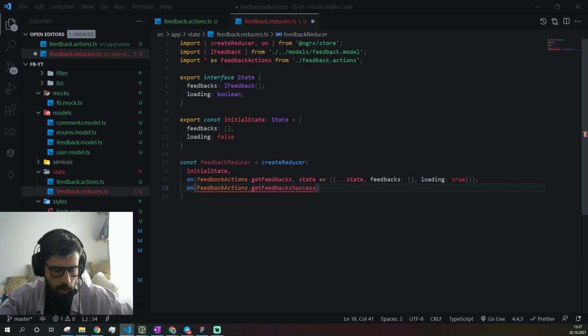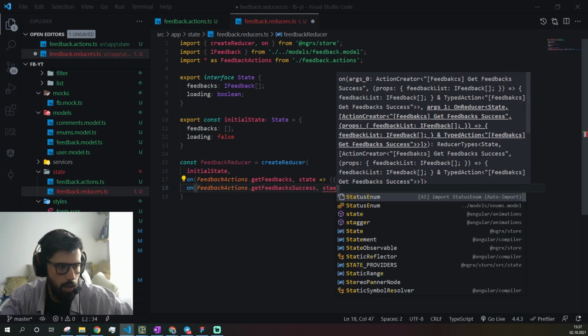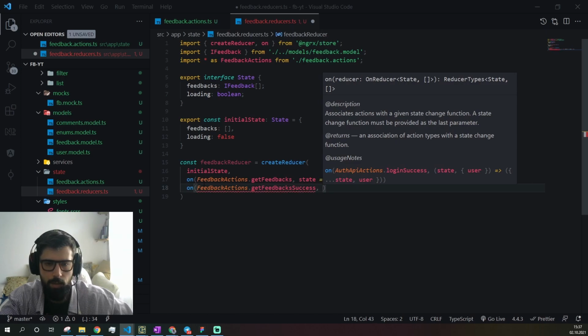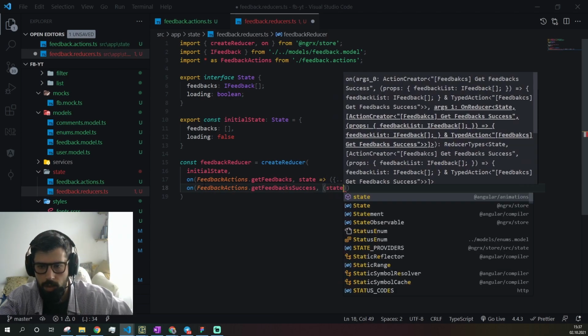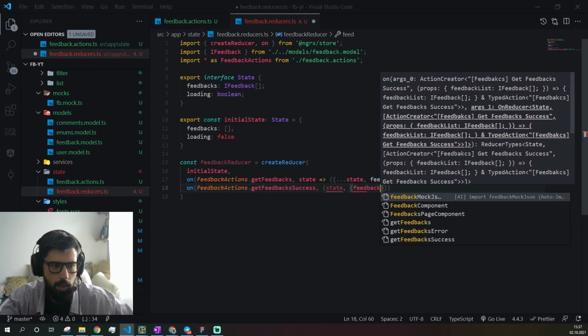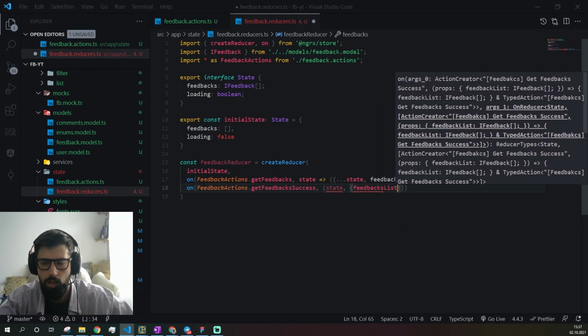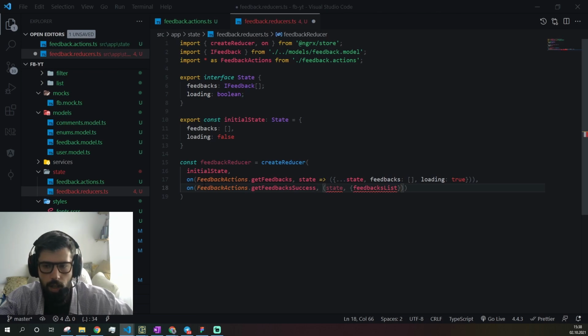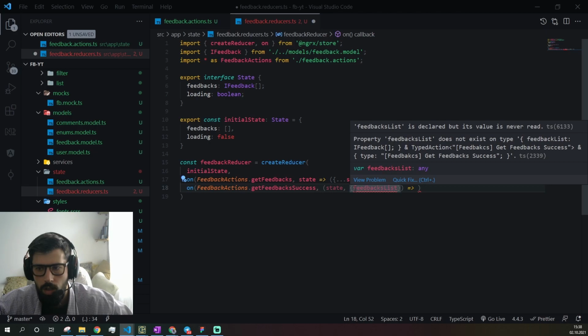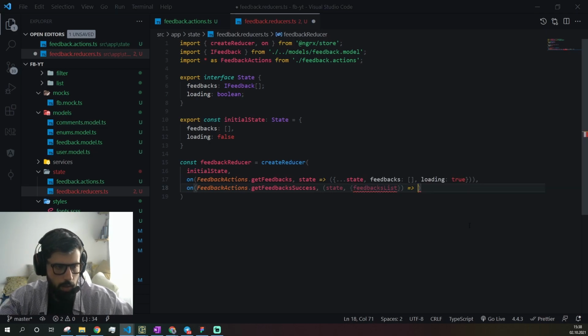Get feedback success, and then state. In props we define that we receive feedback list. So for this we need to do state, and also here we're going to have feedbacks list, and then we're going to change our state.